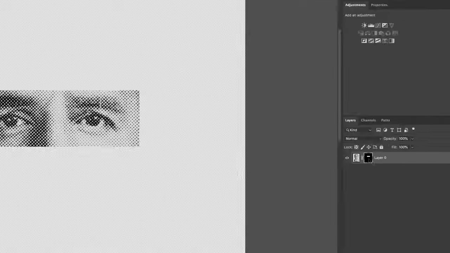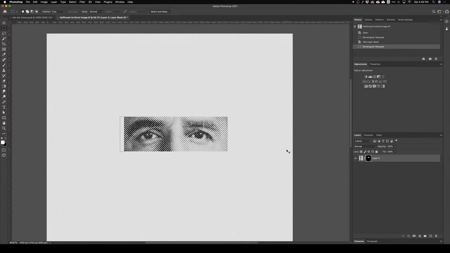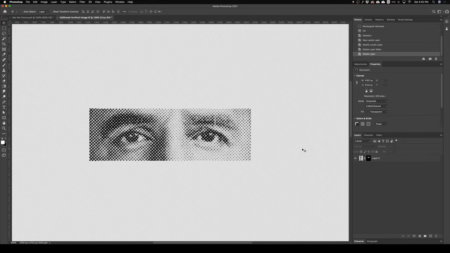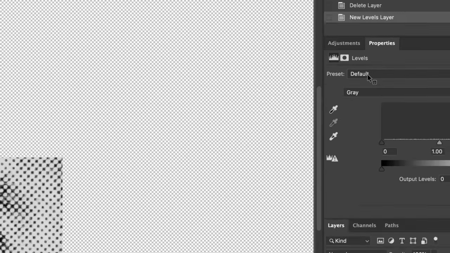So actually with the mask selected here, as you can see this has the image selected, this has the mask selected. Select that, and I just want to fill that with white. So I'll hit Option, Delete, and then that actually adds to my selection. There's a few adjustments that we're gonna need to do to this image to get it looking how we want. So go to our adjustments, add a levels adjustment right on here.